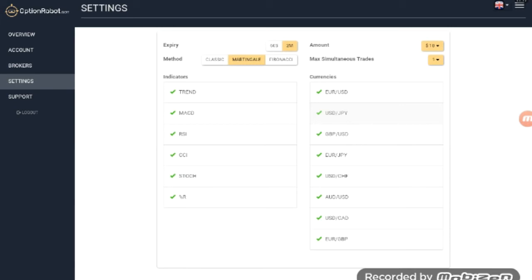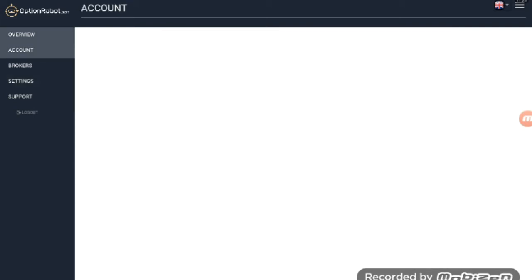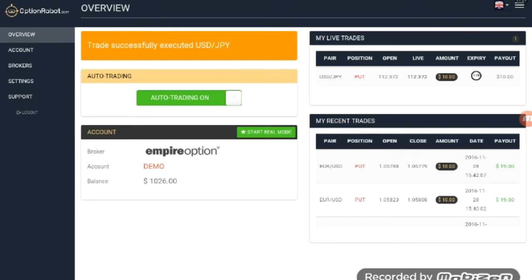As you can see, if we go back to the overview, it's constantly pushing trades up there. Now we got the Japanese yen, and we've won our last trade. As you can see, the balance is going up. So the system is working right now. But again, after studying this system for a while, and I said a month earlier, but it's been a lot longer than a month. It's been several months, just putting some hours into researching and seeing what it's going to do.